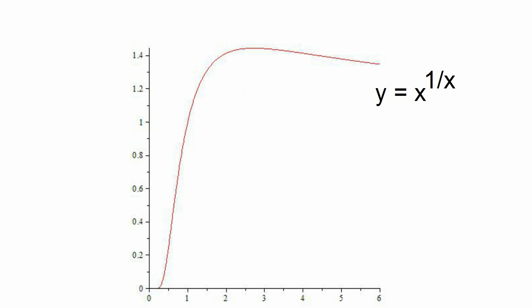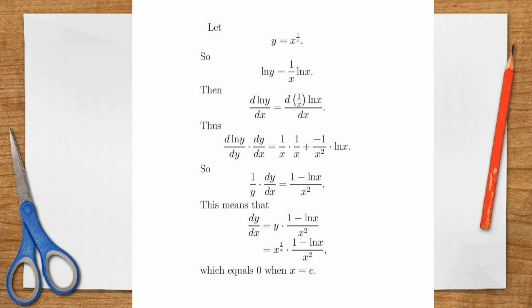Okay, this one where we say if we have y equals x to the power of 1 on x, then the maximum value occurs when we get to e. So we're going to use a similar sort of technique as before. We've got a power here, so let's take log. So we get to this line. Now let's take the derivative of both sides with respect to x. Now we've got this problem here. We've got d log y dx. And the way to solve that is what we call implicit differentiation. So we say that that is equal to d log y dy times dy dx. And so that d log y dy is 1 on y. The dy dx is actually what we're trying to find here. And so when we sort it all out, we get this expression down the bottom for dy dx. And we can see from this that the only time this equals 0 is when log x is equal to 1, i.e. when x equals e. So what we've shown is that there is either a minimum, maximum or a point of inflection at x equals e. And then it's not that difficult to show that in fact it's a maximum.